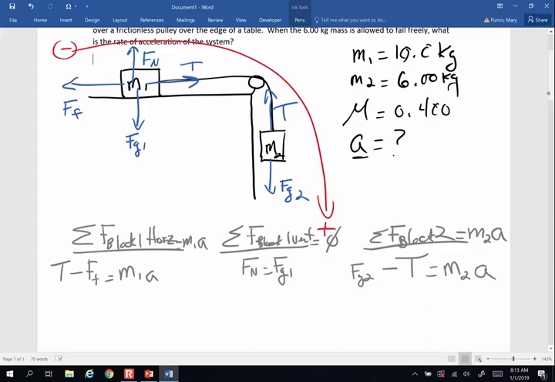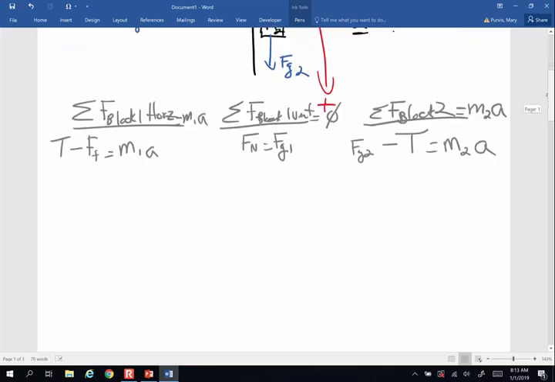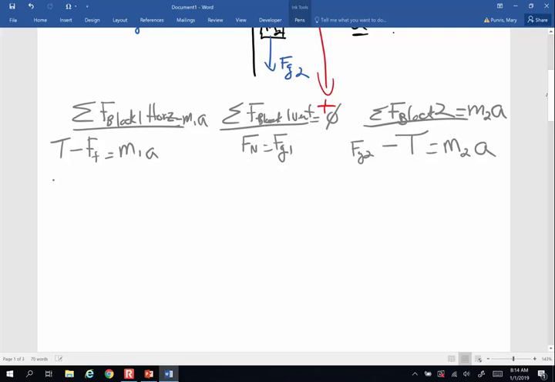These are our equations. That's the big heart of the physics. Now we have to be able to prove to ourselves that we can do the math. I do not have a value for tension. Friction force I'm going to replace with mu times normal force. Mass 1 equals 10 kilograms, and I do not know my rate of acceleration.